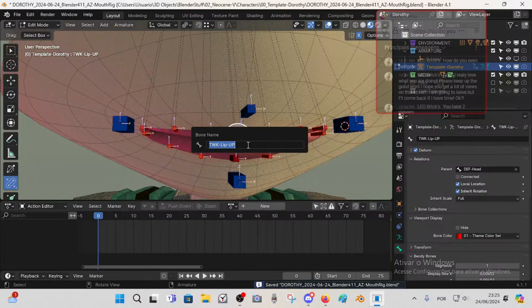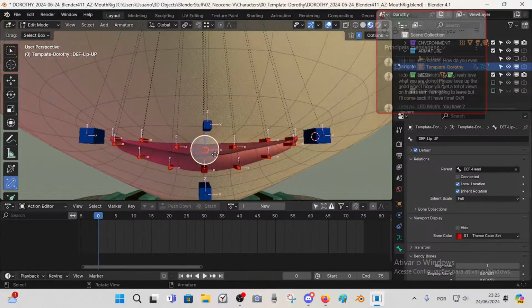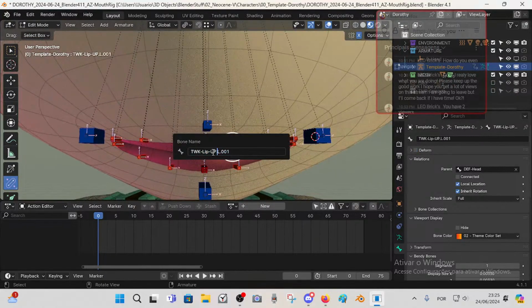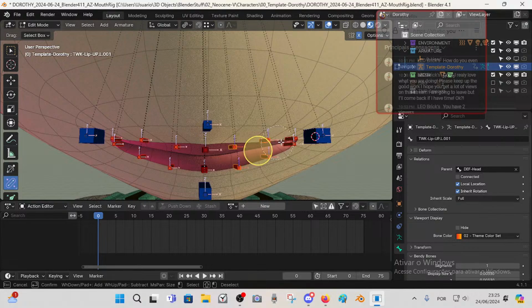So def lip up, or top. Top is, yeah, whatever, lip up. Well, I can do this simultaneously.